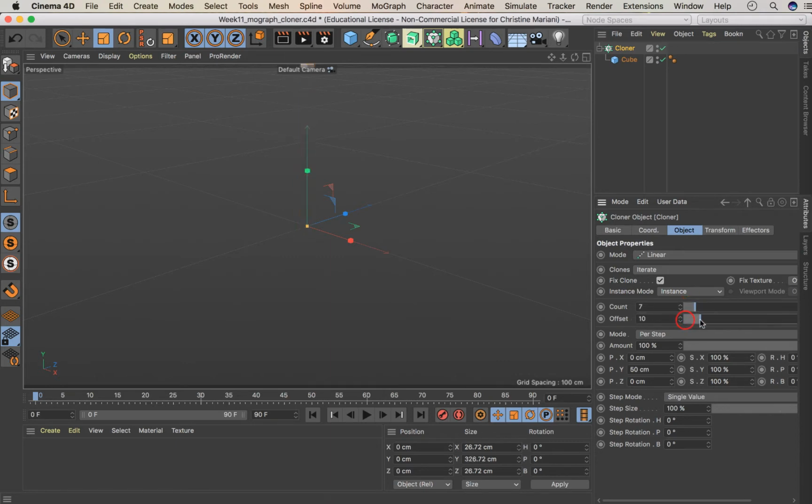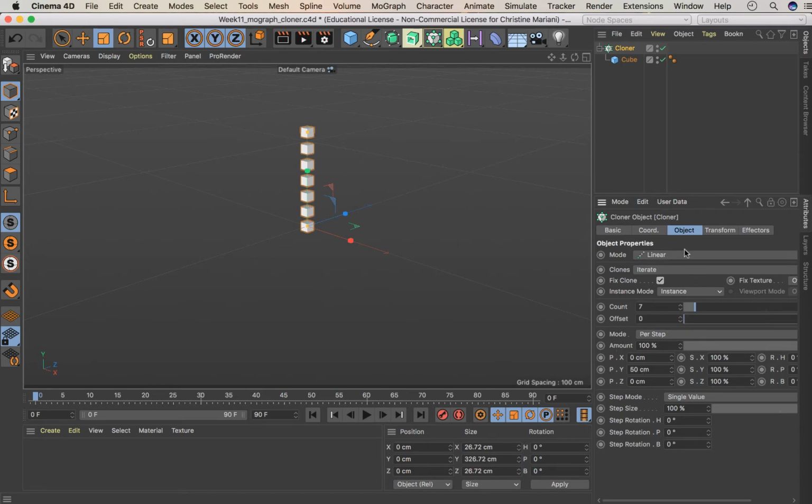You'll see that there's an offset as well that will let you push away from 0, because that is where the cloner is right now, at 0, 0, 0. The offset will let you push away from the starting point of the Mograph object. Again, anything with a little dial next to it means that you can animate it. Okay, so you have a couple of things in here. You have mode, you have clones, you have the count, you have position, scale, and rotation, and then you have some step stuff. We're not going to talk about all of it because some of it is quite complicated. We just want to talk about the basics right now, and then we could always come back if something comes up.